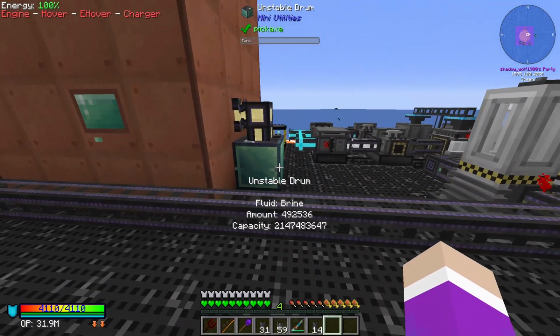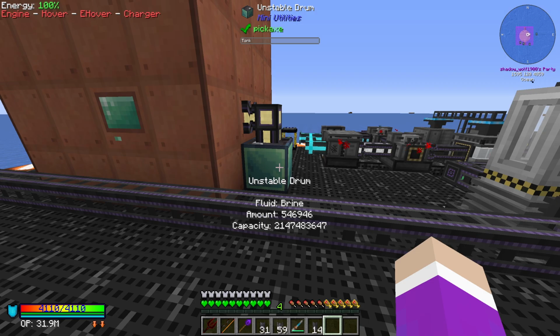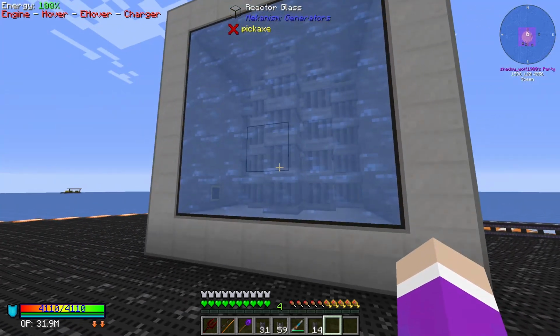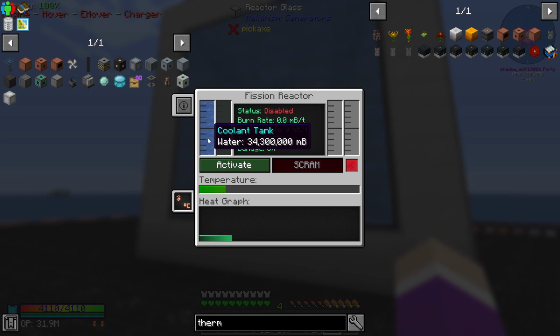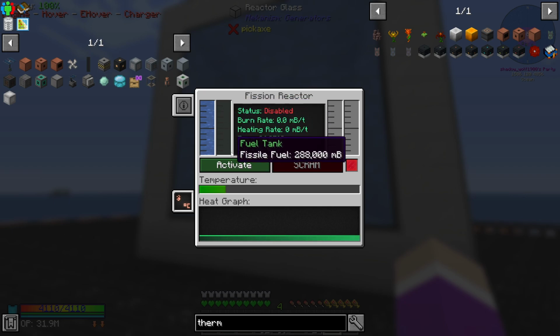So all we have to do now is get another electrolytic separator, start separating this into sodium and chlorine, I think it is, and then use the sodium and start filling these reactors. The only thing is I need to empty these reactors now, and I don't know if breaking this reactor will cause its fissile fuel to cause radiation. I should probably look it up and see, is this actually radioactive? Let me just double check.